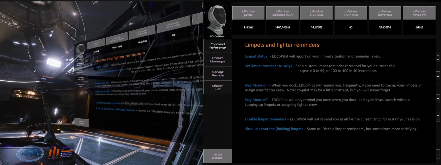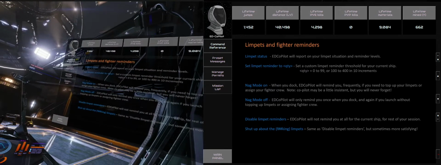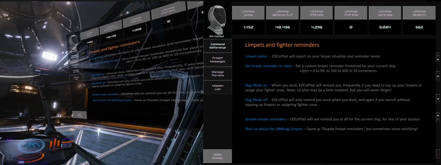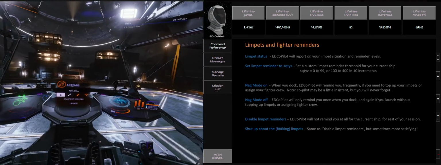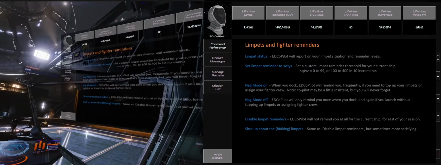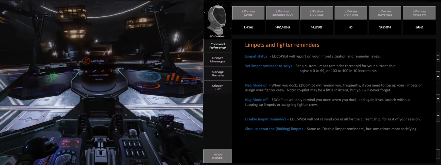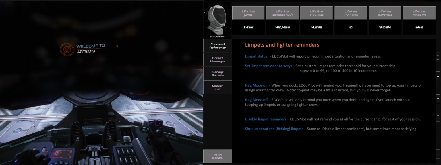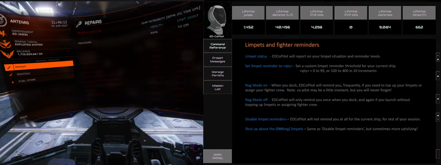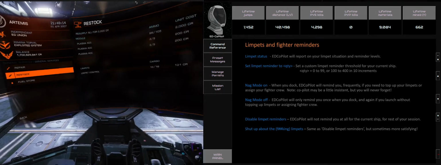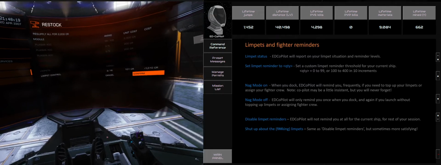Okay, so he just gives you a little blurb about what you have set for the ship. So you can set a reminder for how many limpets you want him to remind you about on each of your ships. So in this one I have 12. If I go to Starport Services, I'm probably sitting with 16, I'm going to guess. I think that's what he just said. So I will drop this. Oh, the reminder level was 12 and I had 12, so I'm just going to drop it down to 2.